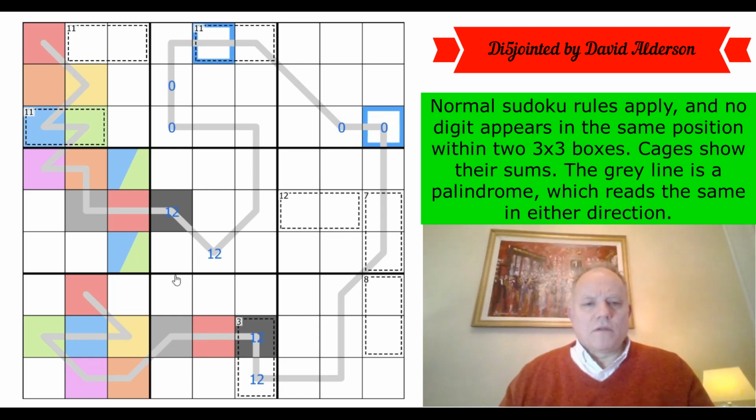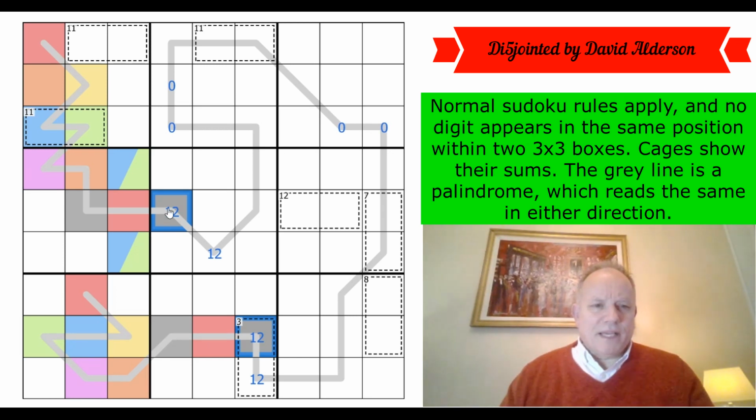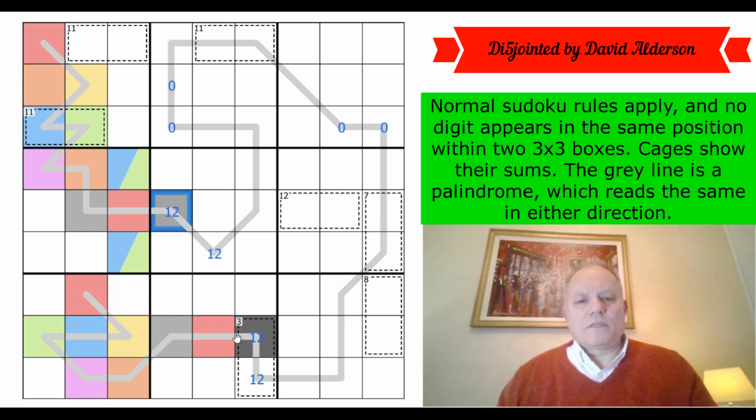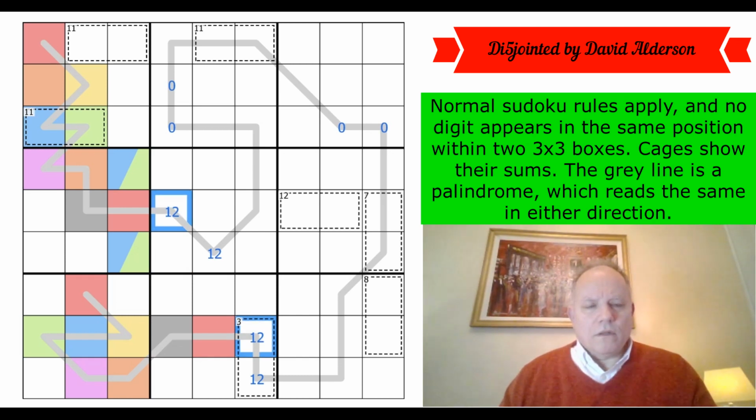If that was the other black cell in those 2 positions, it would have to be here. No, you see, this is where I have to be careful. Black could be the same as something else already. It could be... Can't be any of those. Could it be orange or purple? Yes, it could be orange or purple. Oh, so that, I don't know, I'm going to uncolour it because I hadn't thought about that. Those cells aren't telling me much.